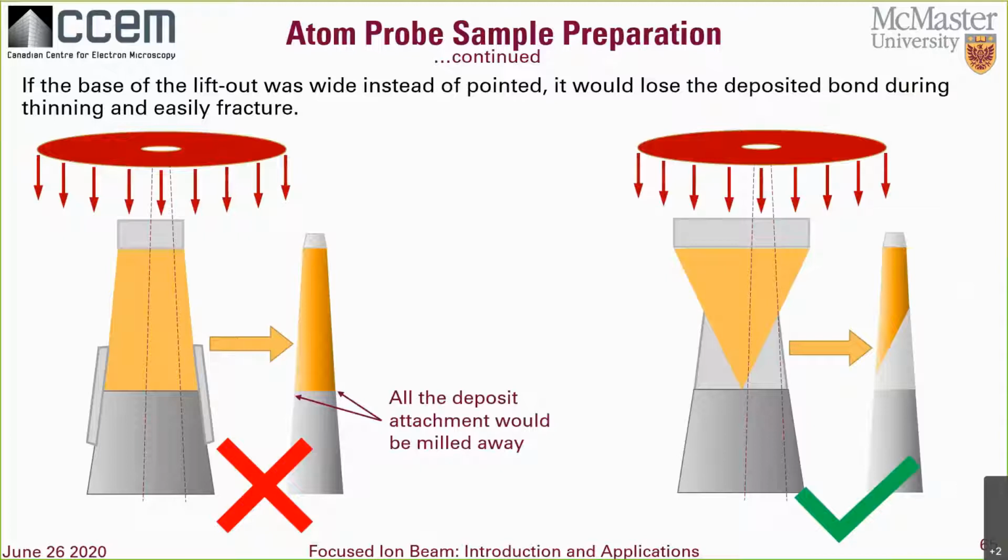Sort of a tangent, but here's an explanation of why a lift out with a flat base wouldn't work. For this geometry, the deposit pads would be on the sides, as in the left image. So when it sharpens, the deposits would be milled away and there'd be no longer anything strongly holding the sample to the silicon pedestal. Even if this does happen to stay intact throughout the whole FIB process, the high voltage electric field in the atom probe would probably fracture it off immediately. So compared to the wedge method on the right, where there's always going to be the deposit layer between the sample and the post, that's clearly the superior method.